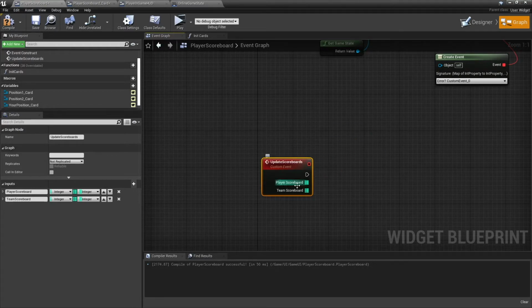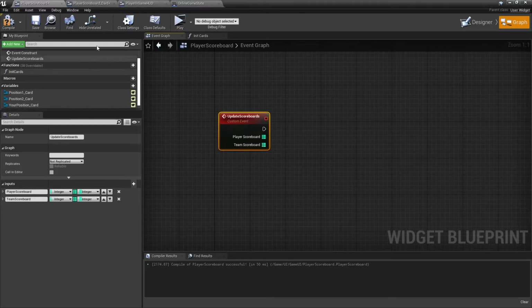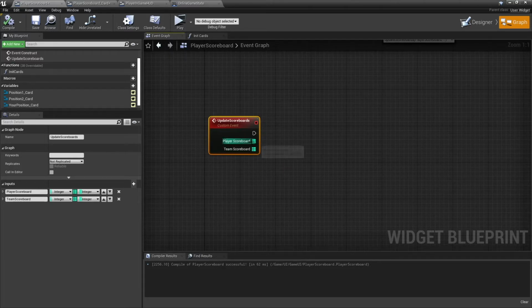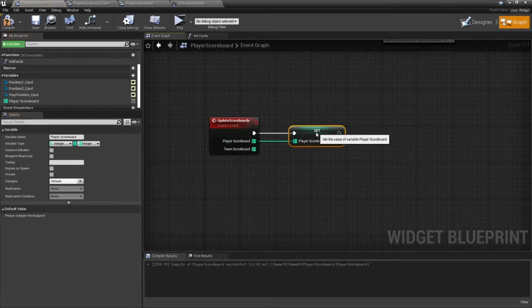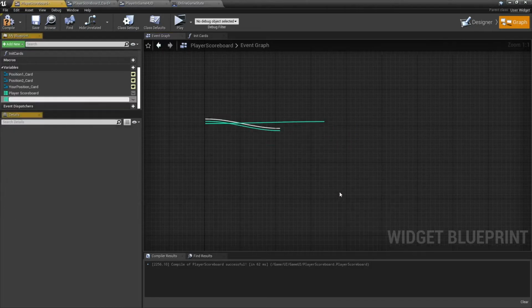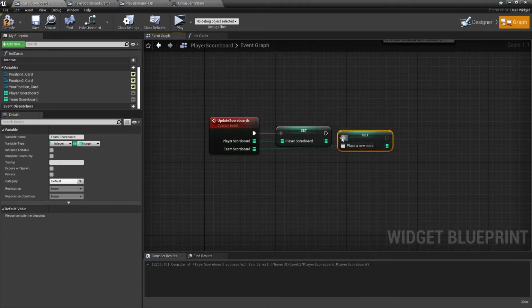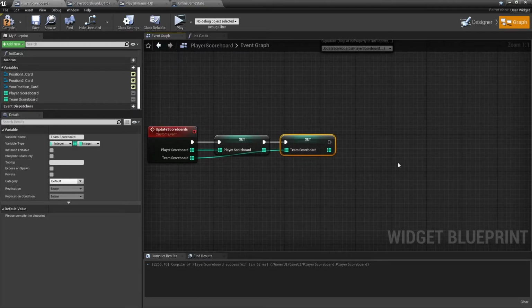Okay, it's going to give us the player scoreboard and the team scoreboard. So on this menu here, we might as well keep track of both of these things. So let's drag out player scoreboard, promote that to a variable. Drag out team scoreboard, promote that to a variable. And then you want to get an ordered list.